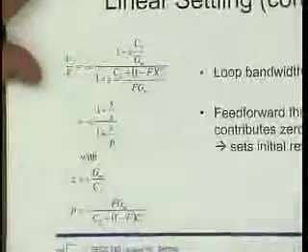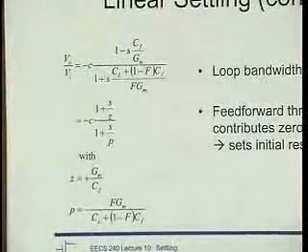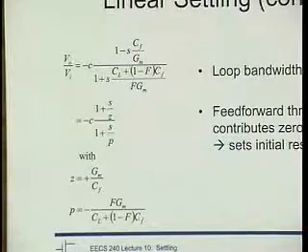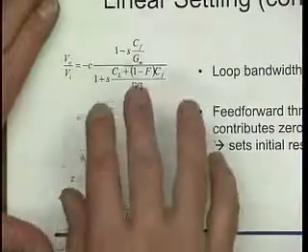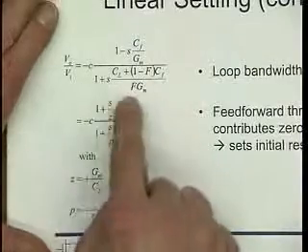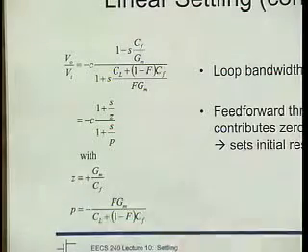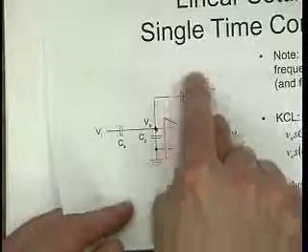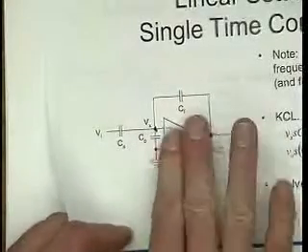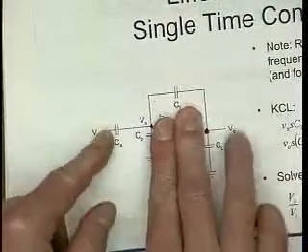Now we have to gear up to a little bit of math, but let's look at this. So we have a pole and a 0. The pole really sets the bandwidth of the circuit, and it tells us how things are going to happen over the long run. The 0 tells us what's going to happen to the immediate response. In particular, we remember that we have all these capacitive feedback networks that go all the way from the input of our circuit through a bunch of other capacitors, tying all the way to the output. So even if the amplifier wasn't here, if we hit this with a step, we get a step out here.